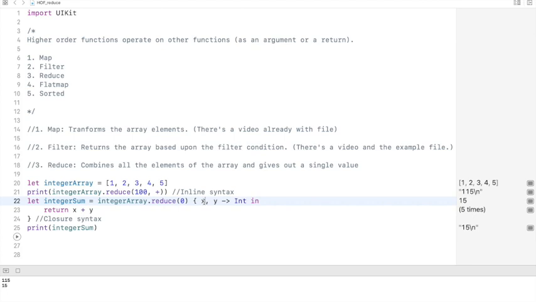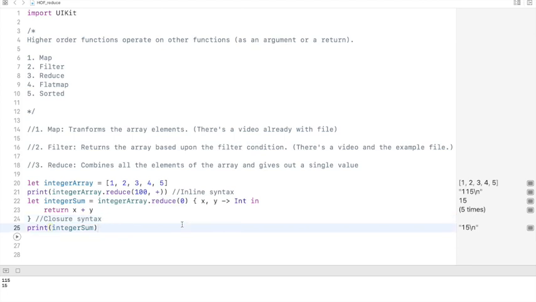So for the first iteration it will take the 0 over here, and y would take 1. So 0 plus 1 would be 1, and again it will put the 1 into x and 2 into y, and it will give 3, and that 3 will be put inside x, and in this way it will be able to calculate the sum.